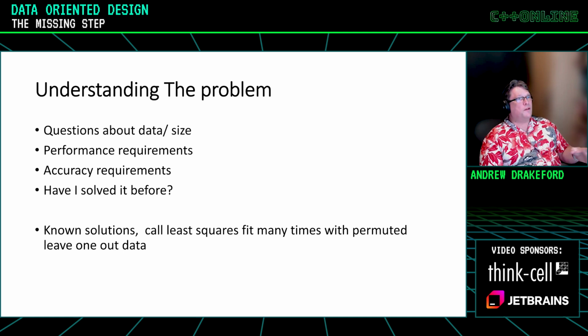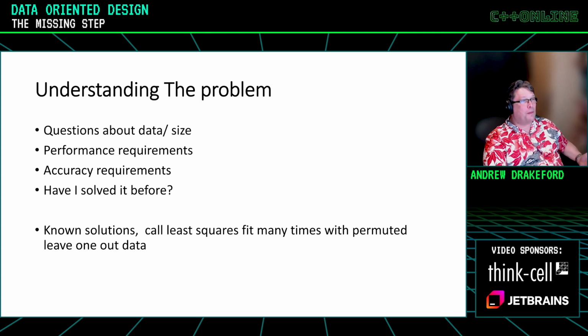So, understanding the problem. Questions about data size. How big is the data set? Well, we've got millions of these things to do. Typically, the length was a few hundred data points. Performance requirements: as fast as possible, please. Accuracy: make it accurate enough so it doesn't interfere with our decision choices. I don't know what to say about that one. So that was a bit of suck it and see.